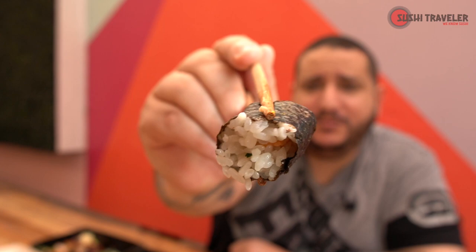This one's got a little bit of rice puffs and some kizami wasabi. Heavenly, just so heavenly. This looks like it's the spicy tuna in this little tiny roll. I'm just so happy right now.